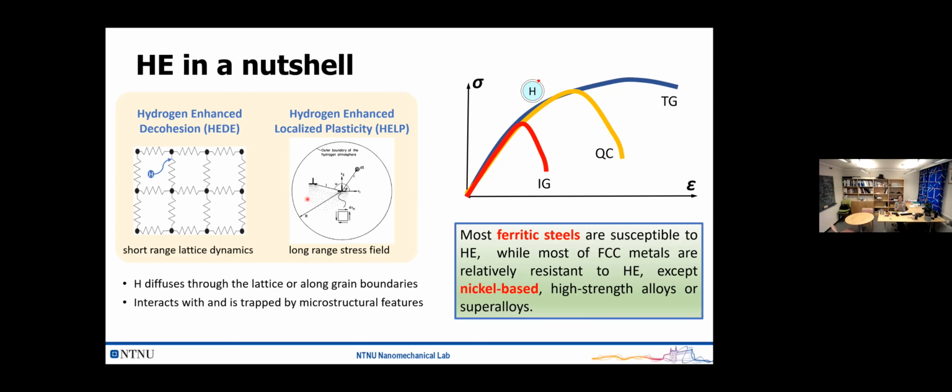So categorizing hydrogen embrittlement on the different metallic materials can be done in many ways. We could use the strength of the material, the crystalline structure, or its composition. However, all these classifications don't show any general trend in the sensitivity of the material to hydrogen embrittlement. That means so far we don't have any universal law or principle to describe hydrogen embrittlement. We can say it's a really complex material phenomenon.